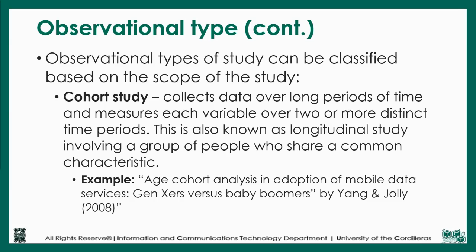So it is more involved, not necessarily intervening in the process, but it's more involved with how your participants, how your entities, how your phenomena is shaped over time. Another example is students. You can look at how students evolve over time from when they are first years, when they are new to the school that they're in, and as they become seniors, you can observe how they change, how they interact with others, with their peers, with their teachers, with other people outside or inside the school over time with the use of a cohort study.